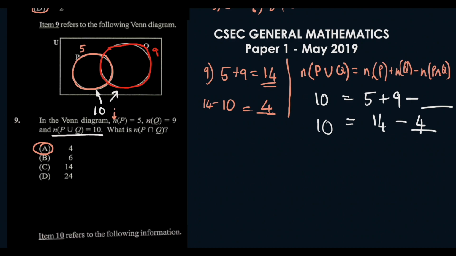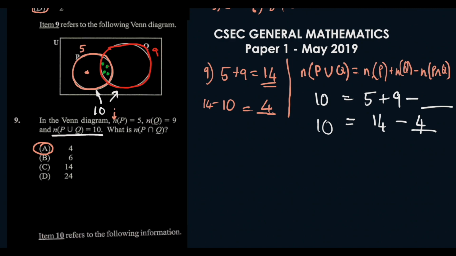So let's just do it from a visual point of view now. So we're saying that the intersection, or what's common between those two, would be 4. So let's just put 4 elements inside of here. Now remember, when we look at this here, it says that there are 5 elements in P. So we need to make sure that in this orange circle, there are 5 elements. So we have here 1, 2, 3, 4. That's the 5th one. So let's do the same now for Q.